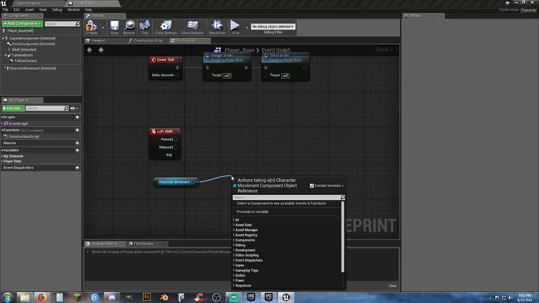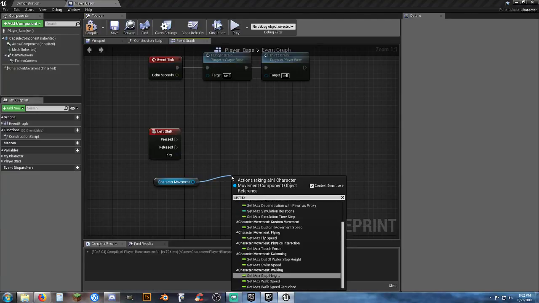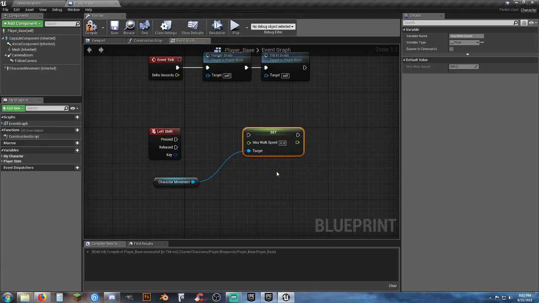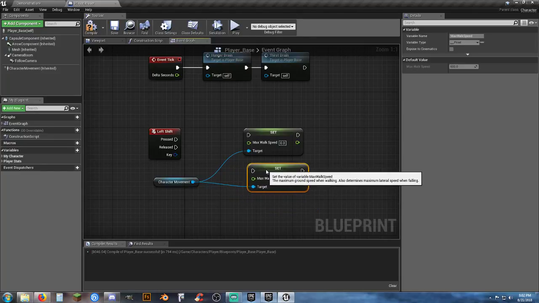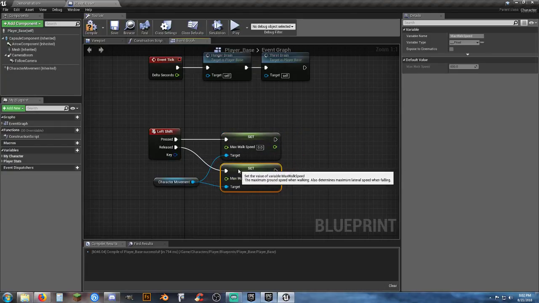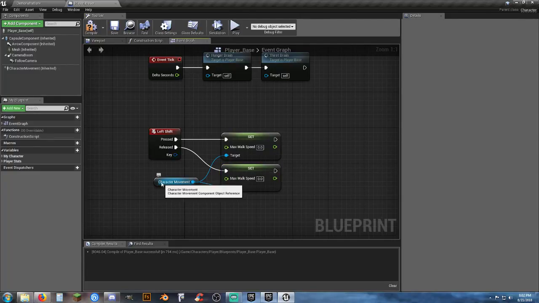I want to set max walk speed, and I'm going to Ctrl+C and Ctrl+V, connect the target together with that. And what I want to do is on pressed and on released, connect both of those together. And this is really hard and complicated and takes forever to do. I know, right? So from there, I want to set my max walk speed to 600 whenever I press the left shift key. But whenever I let go of it, I want to set it back to 300.